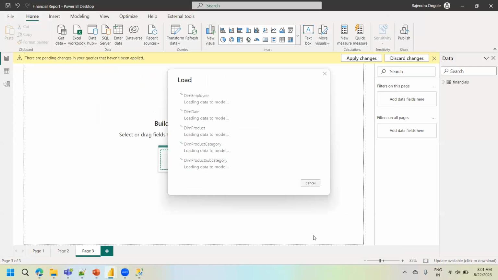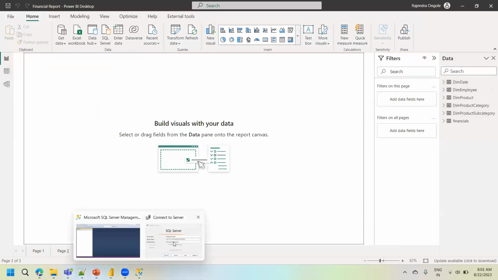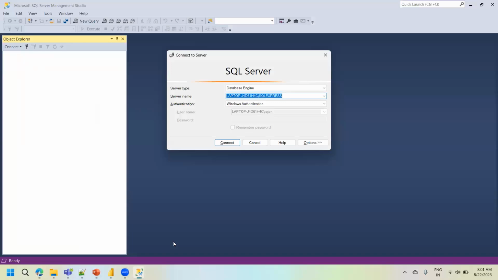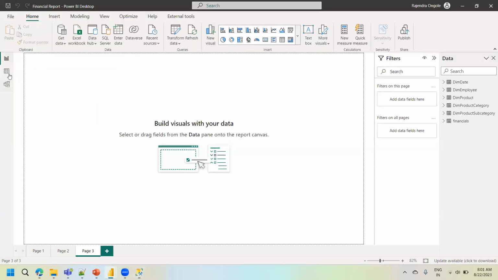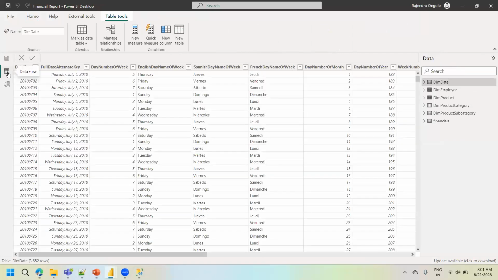Automatically it is creating a model. You are not building it; Power BI has a facility to detect and build a model automatically. So these are the tables that I have imported. If I want to see the data, I don't need to go back to the source and select the statements. I can view the selected tables in this data view. That's what we discussed in yesterday's session. So we can see the data here in this data view.